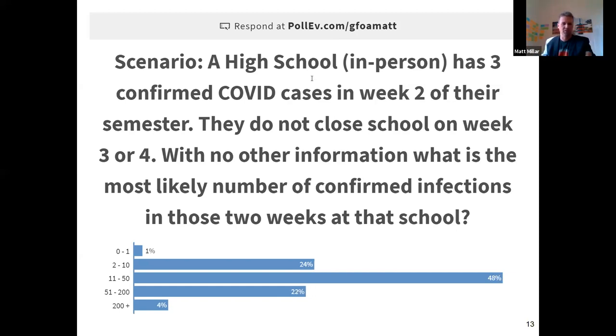So this is a good example. Jason, do you remember what our numbers were for this when we built the model, the first pass before we looked at it? Yeah, I think first pass, just off the top of my head, I was thinking elementary, because they're together, they're not mixing as much, it might be something like 5 to 10, and high school, you might be pushing 25, 30, 35, something like that. Yeah, I think our upper bound on the high school was like 40 people.